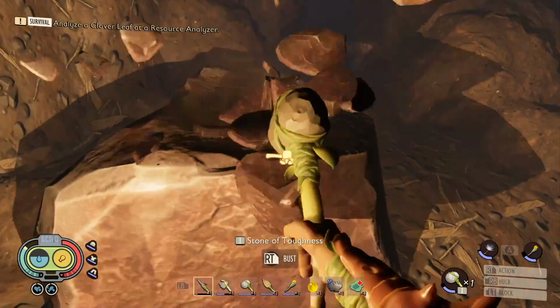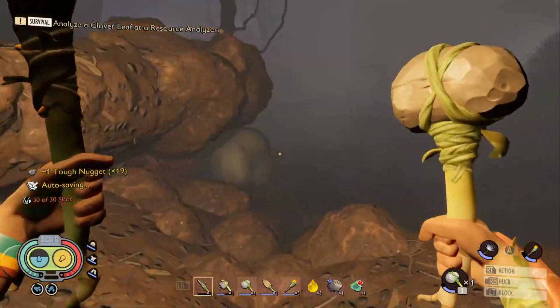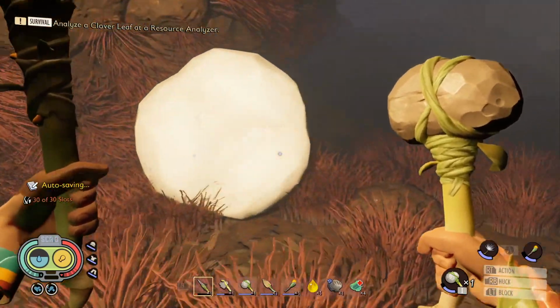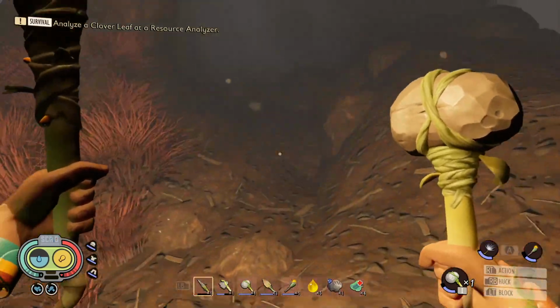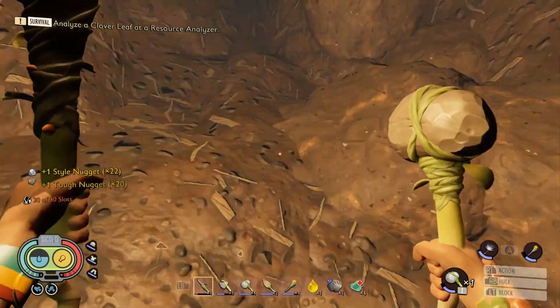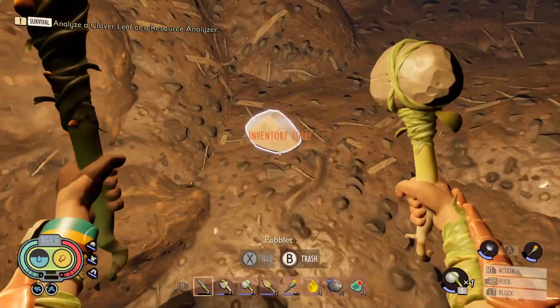1 more rock of tough and a small nugget on the right hand side. This has got a ledge to it and there should be 2 ways to go. The milk molar, of course, you won't be able to get unless you've got a tier 2 hammer, just like before. And if you look just behind it where you came in the entranceway, you should find 1 more tough nugget and 1 style nugget. There's then 2 ways out of here.